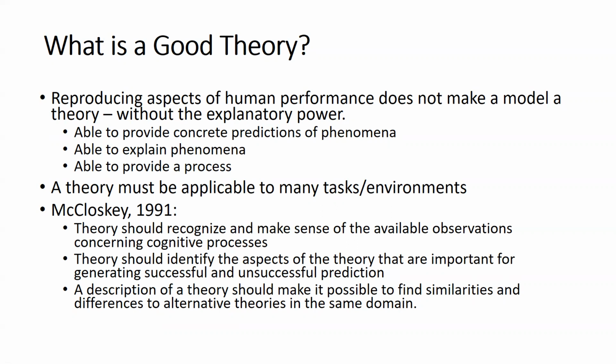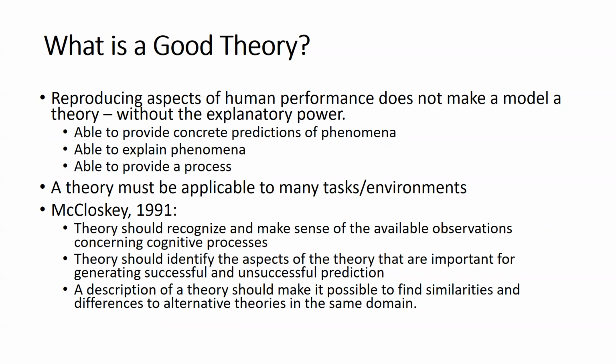Without the explanatory power, just reproducing some aspects of human behavior doesn't mean that we have a theory. So we should be able to provide concrete predictions of phenomena, be able to explain the phenomena, and be able to provide a process by which the phenomena emerges. So I think that's, in my opinion, what provides a good theory. Also, a good theory must be applicable to many task environments. And I'm going to come back to this point later.